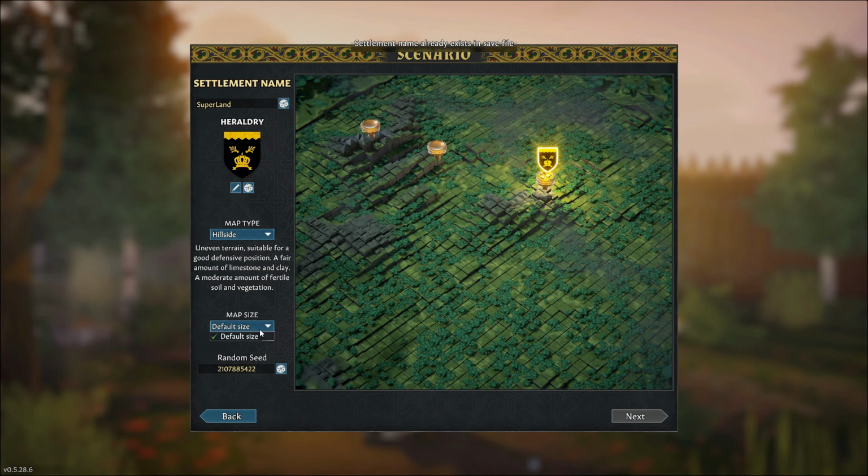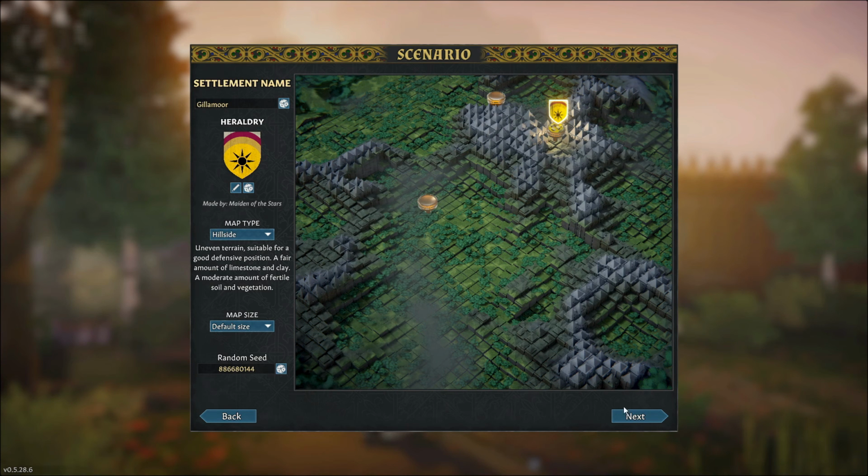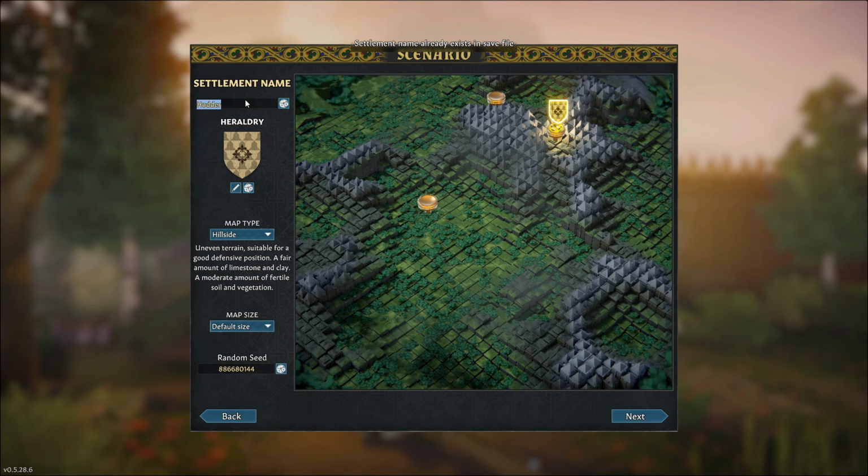Map size. There's not another map size, and you have your seed, which changes things up here. So we'll go next. Sorry, I had a little glitch there, and we'll go back to hillside. It wasn't letting me click the next button, and hopefully we can just click this. That's a nice flag. And let's put this again. That's Superland. Of course it doesn't work. Well, I guess we can't put Superland. Super Village. There you go, that works.